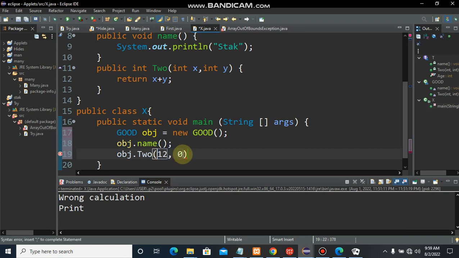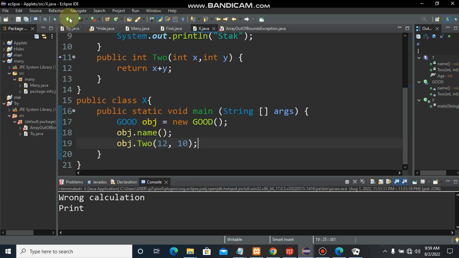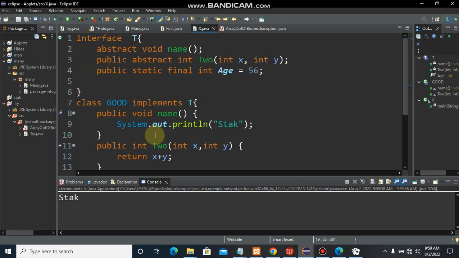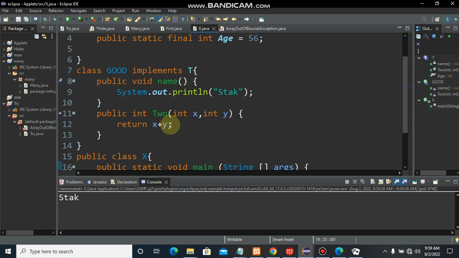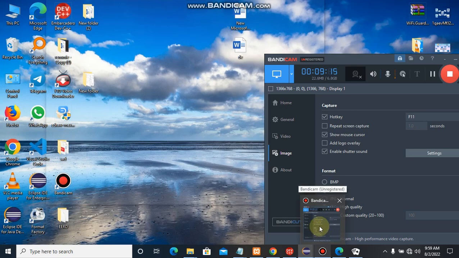Remember that this method is simply summing two integers. I terminate this, and this is the program. I want to run it and you see the output. I don't know why it has not returned the sum of these two, but it should. I think I should figure it out for you.